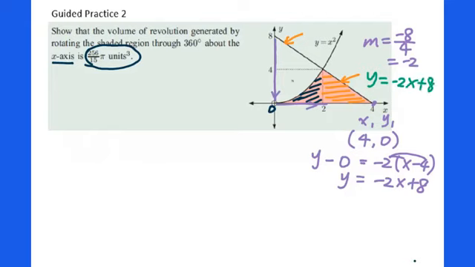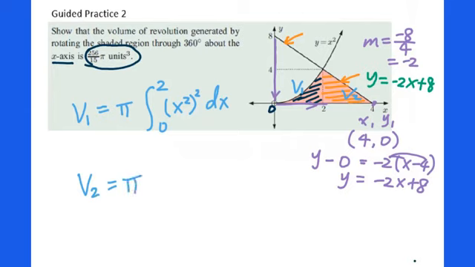Let's label. This is volume 1 and here's volume 2. After rotating about x-axis, for the volume 1, you will get pi times definite integral of x squared from 0 to 2. Then for the V2 equals pi times definite integral of negative 2x plus 8 squared from 2 to 4. So we will work out this V1 and V2 separately. Then the total volume equals V1 plus V2.